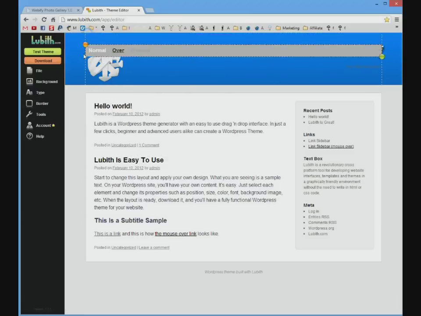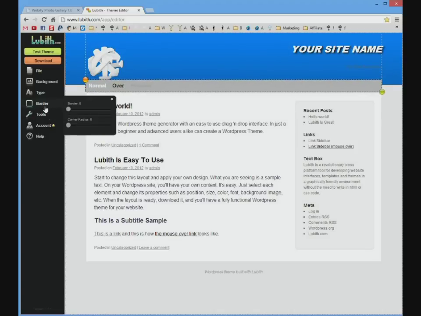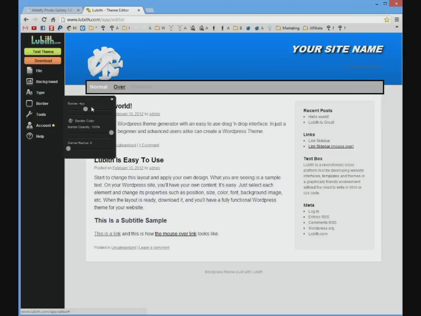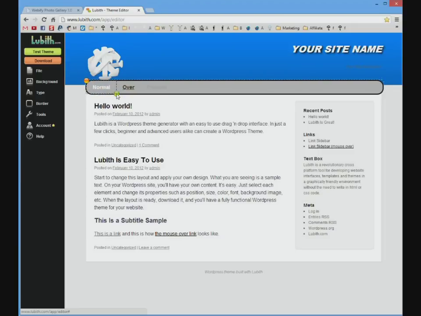And let's say I want to give it a little border. I can choose how big I want to give a border. I can give the corners a rounded edge or not. I can do things like decide what kind of spacing I want between links. I can set the overall width I want for the page design.